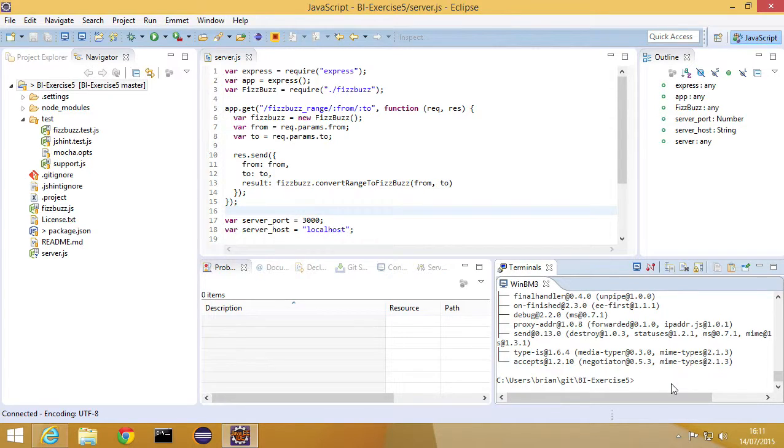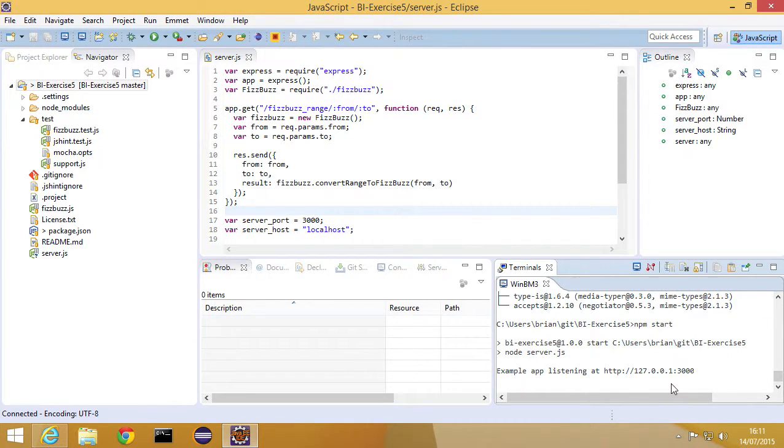Again, I'm going to use the npm start command, and then here you can see that we have our server listening on port 3000.